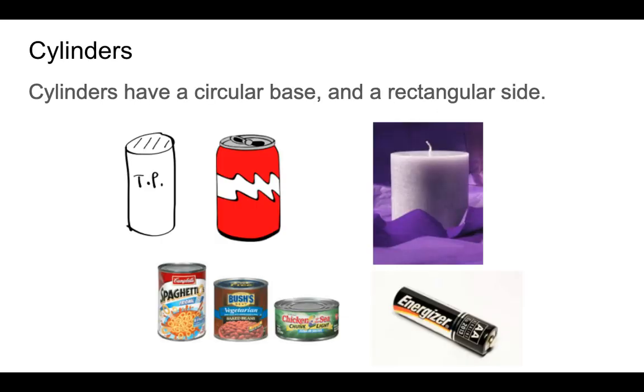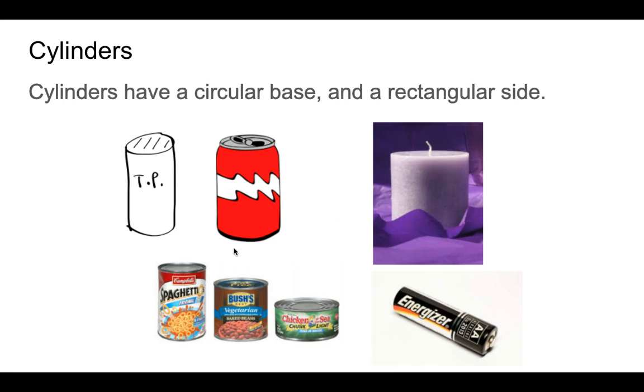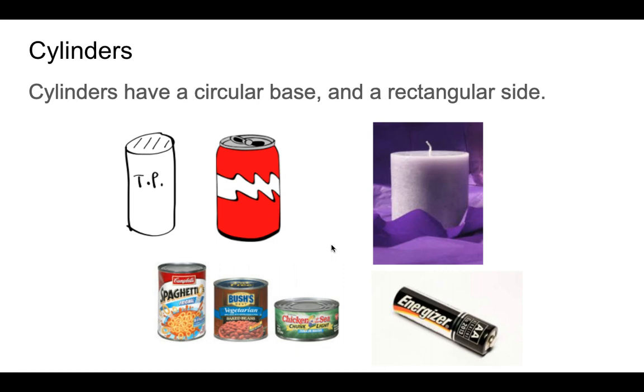So you can imagine that cylinders are similar to prisms in that they have a circular base and a rectangular side if you were to unfold them. And here's a bunch of examples of cylinders you might see in everyday life, from pop cans to canned vegetables and fruit. You can think of light poles outside, anything really that's a cylinder. So let's take a look at how to find the volume and surface area.